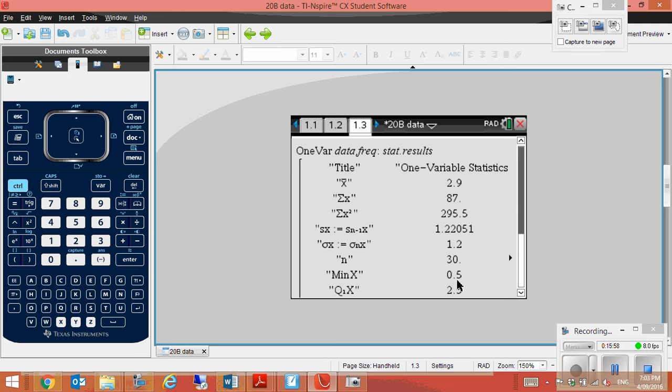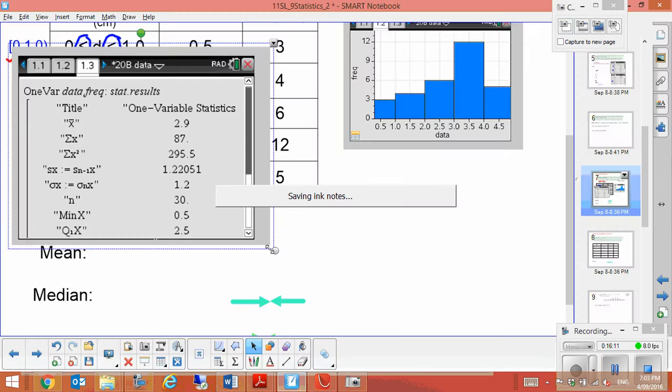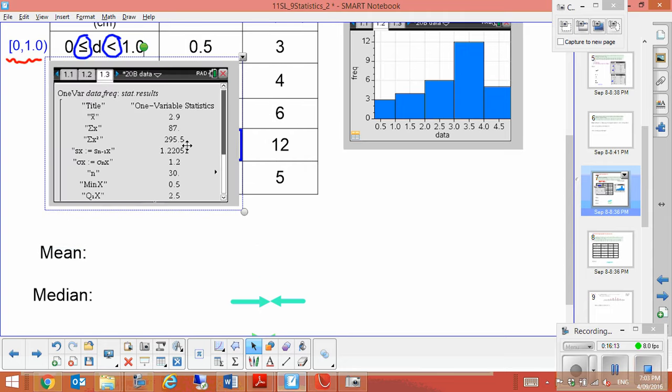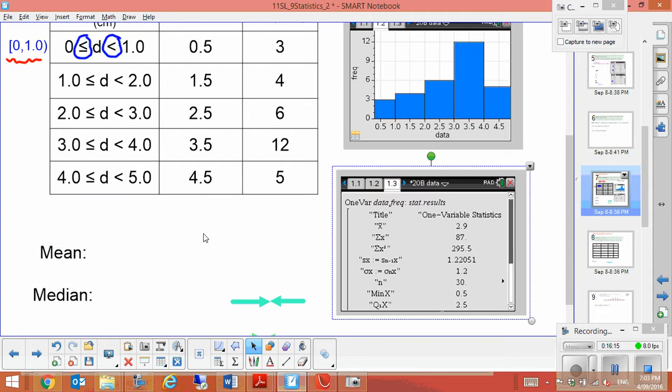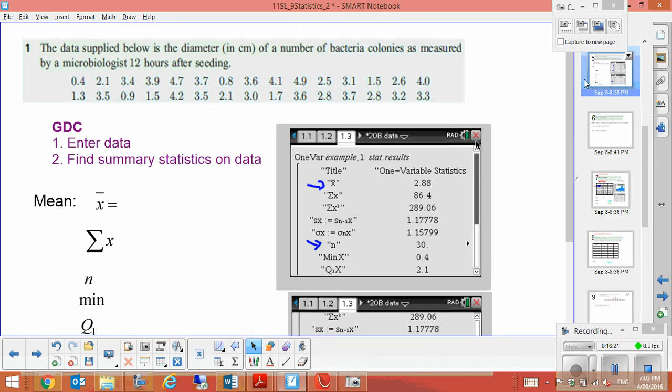You will note now that our mean is not going to be the same because it's only an estimate. We've rounded it by doing group data. So our mean will not be the same. So our mean here is 2.9, whereas previously our mean was 2.88.